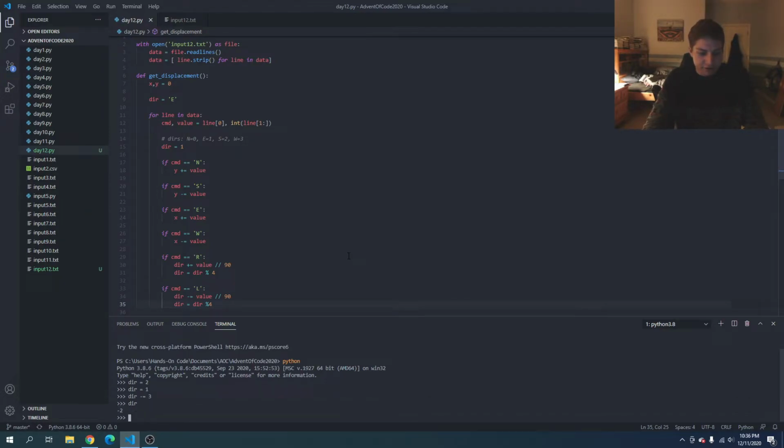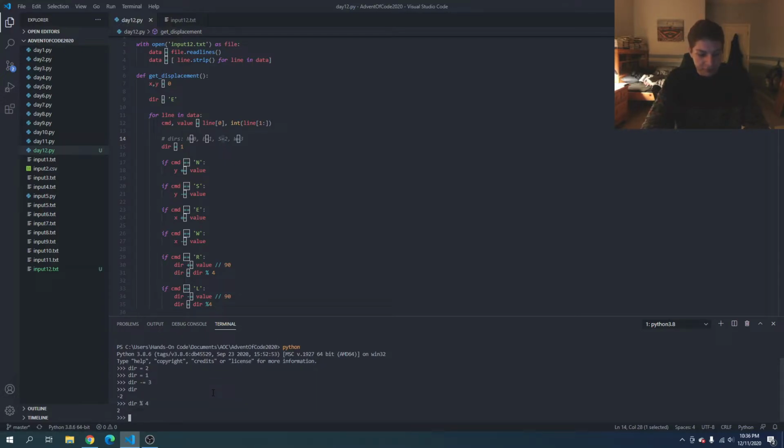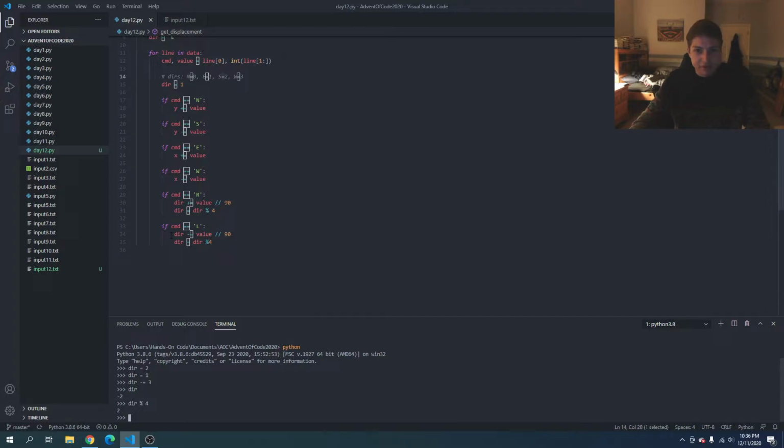So now dir is equal to negative 2. But our answer should be, because we started at 1 and we shifted 3, we should be at positive 2. So if we take dir mod 4, you see we get positive 2. And that's because of the way modulo works with negative numbers, and that's outside of the scope of this video.